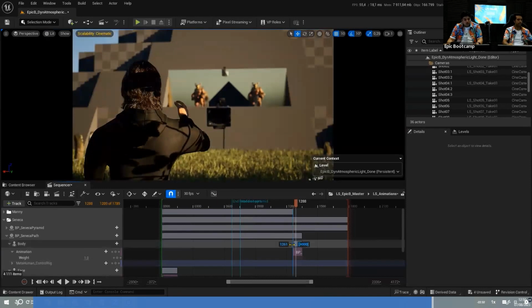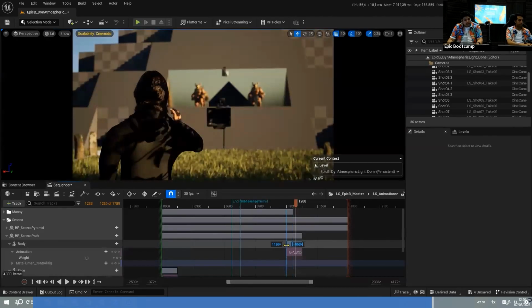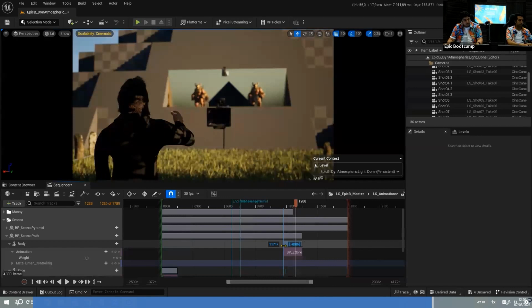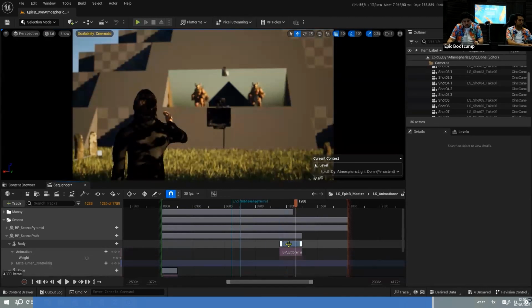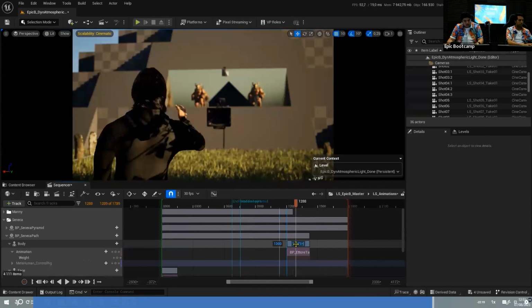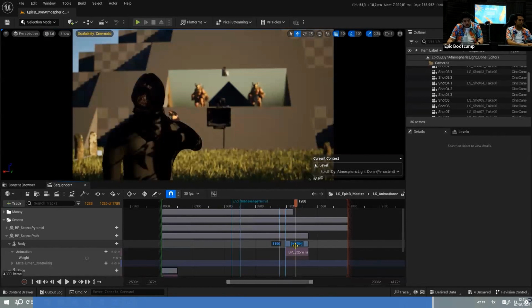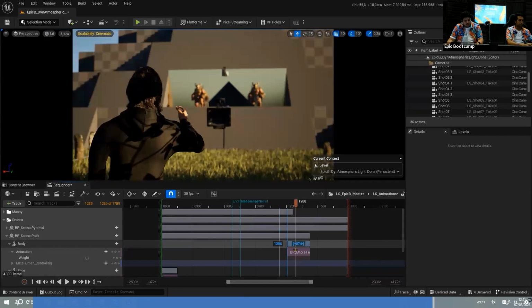So what I want to do is move this one a little bit earlier, and I can see this one is here. I don't know how many frames I have moved this one, but then I want to move this a little bit here, for example.